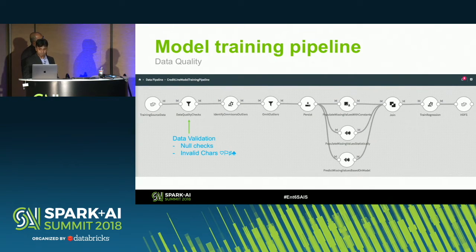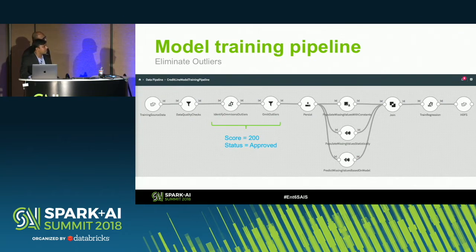And similarly, by any chance, if you have given any invalid characters, we really wanted to filter all this stuff out. So for that, we have applied certain data quality checks. And the next step, again, is an important one wherein we are eliminating outliers. When you have a training data set, it is based on actual data which has been previously used for scoring. What usually happens is there are certain exceptions in real life.